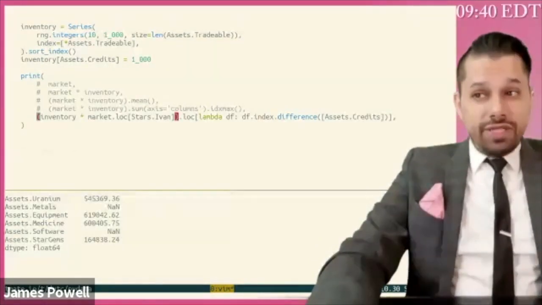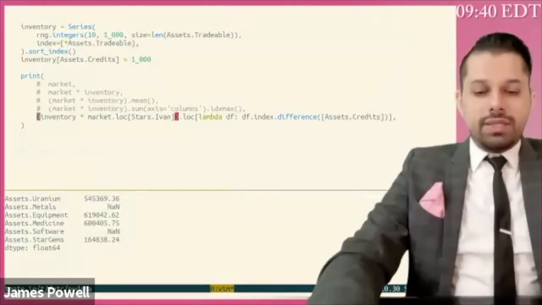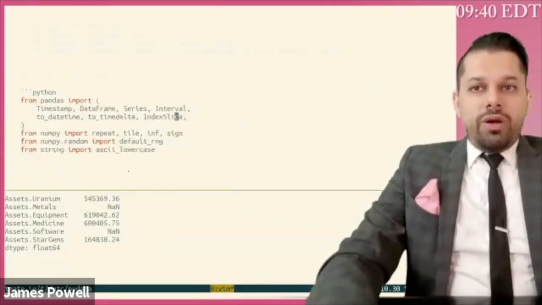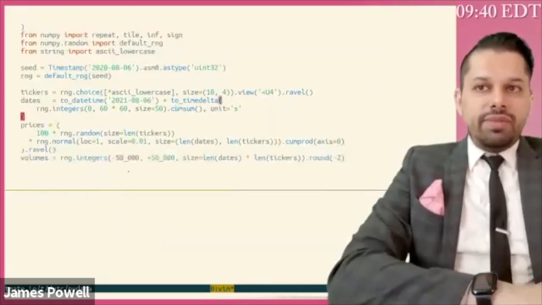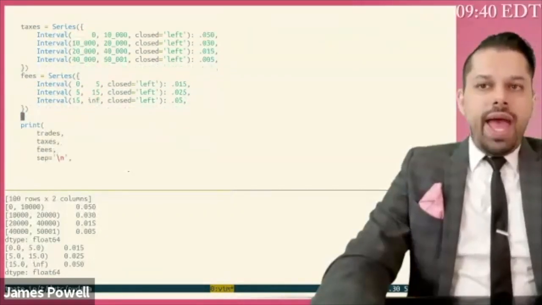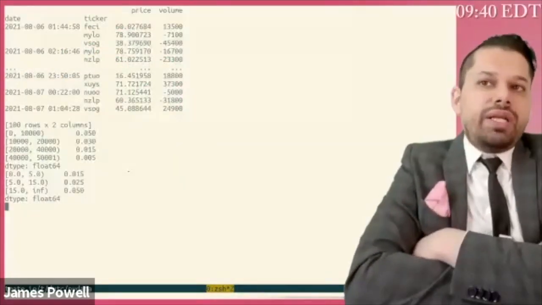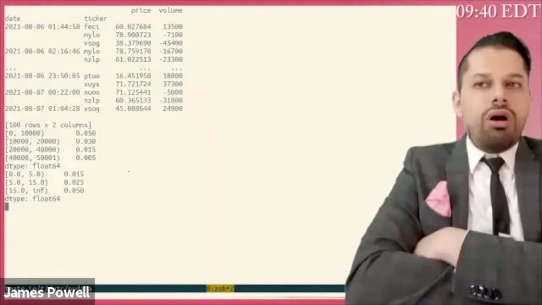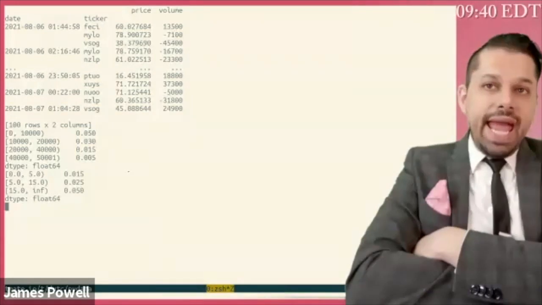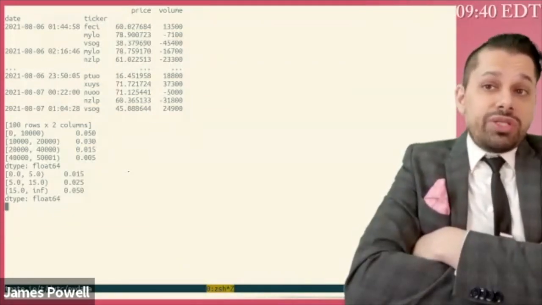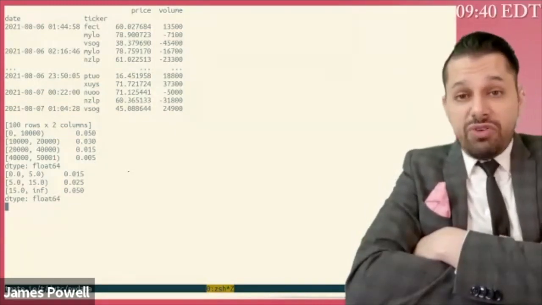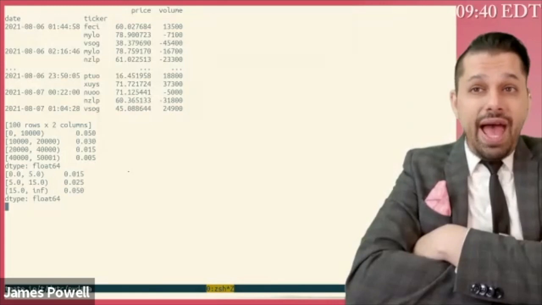A much more sophisticated version of this problem is the trading example, the fourth example, where I go to the data that I shared with you in the talk. And we have some data corresponding to some trades that were done on some tickers at some point in time. And what we want to figure out is what is our position and what is the value of our position? What's the average buy price? What's the average sell price? How much of this do we have?